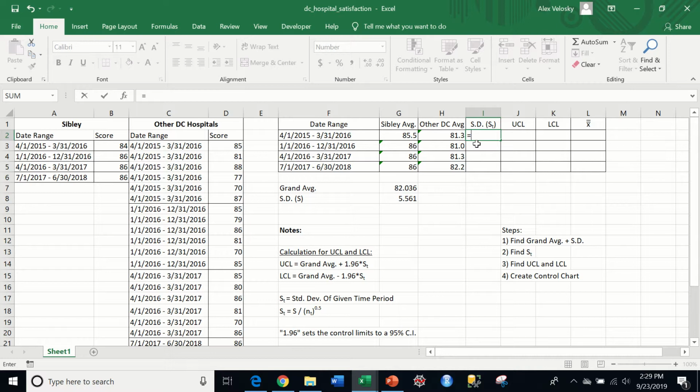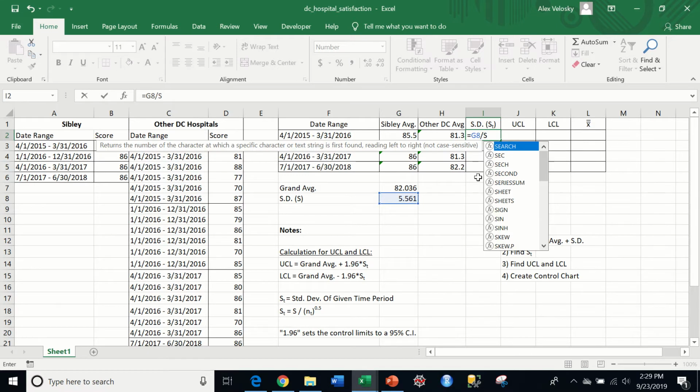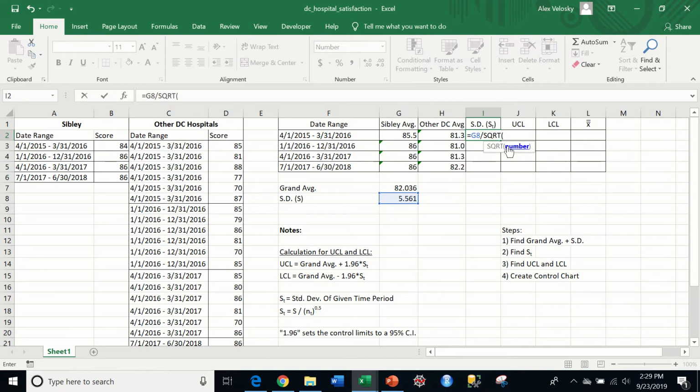So we'll highlight that cell, our standard deviation for all our points, divided by the square root, and like I said, you can do square root of 6 because that's how many data points you have in that time period, or you can use the count function as well if you have a bigger data set and there's too many points to count just off the top of your head. So we use that, close all these parentheses, and that will be 2.3, the standard deviation for this time period. And since there's 6 data points each time period, the equation will be the same, so it will be 2.3 for each time period here.